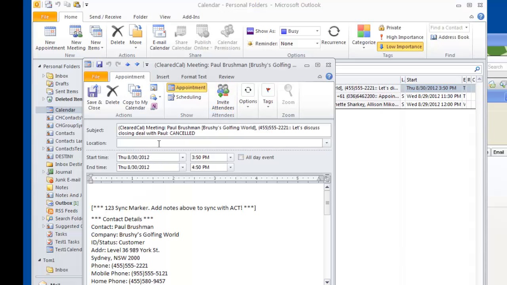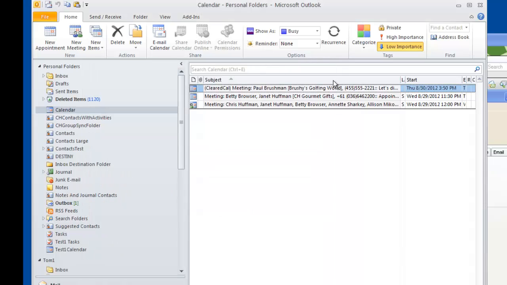If we open it, you can see here's the cleared cal, which is the tag that we chose, and we also have changed the subject line. The subject line reflects the status of the clearing in Act. By doing this, we established between Act and Outlook that when we clear items in Act, they will show in Outlook as being cleared.